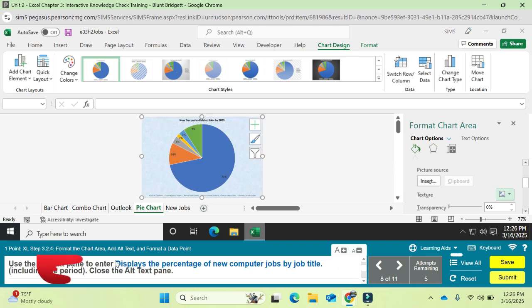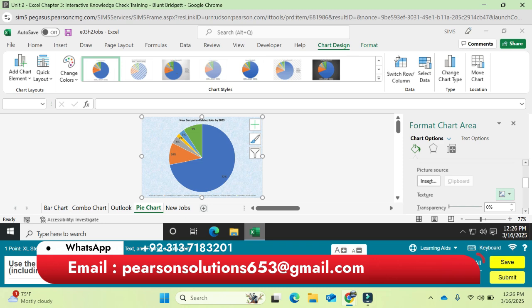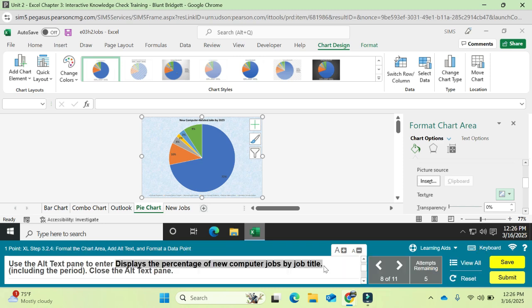Now you have to use the alt text pane to enter this text.